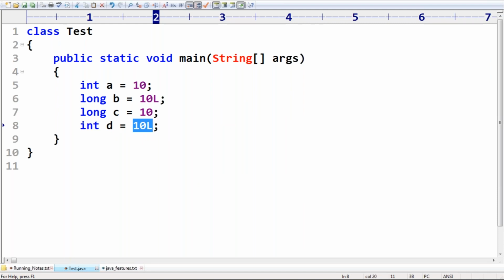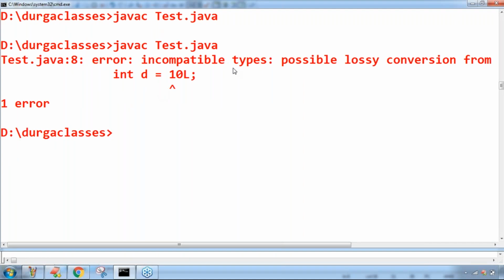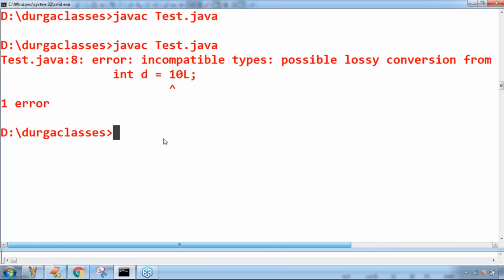If you want to do some typecasting, explicit typecasting is required, and I will explain that part. It is very important for the exam, but as of now, just be aware. Now observe, immediately we are going to get an incompatible types error. In old versions, until Java 7, we got possible loss of precision, but later the compile time error changed to: incompatible types, possible lossy conversion from long to int. There may be a chance of loss of information, so immediately you get the error.